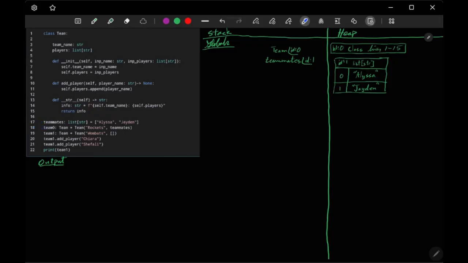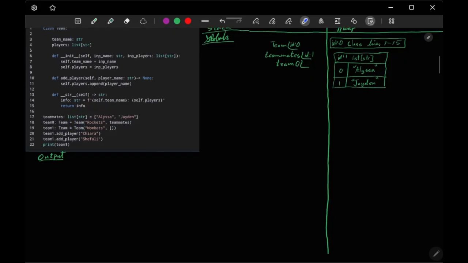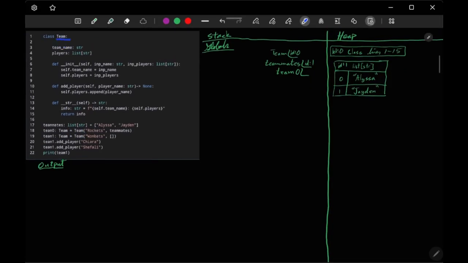Line 18 says, cool, we're creating a new variable. We're going to call that team0. And what is going to be the value stored there? Well, it's going to be of type Team. So we know it's going to be an object, the Team class.